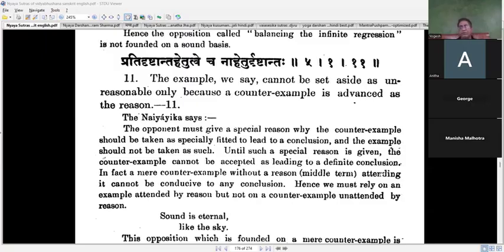But we have to keep that aside in a debate. In a debate, wrong or right comes later. First is if someone is using a jati prayog, right? That is how we have to call out his bluff. We have to call out the bluff of the person. So he is saying pratidishtant. So we say pratidishtant hetutve na cha na ahetu drishtant. That is the next one.